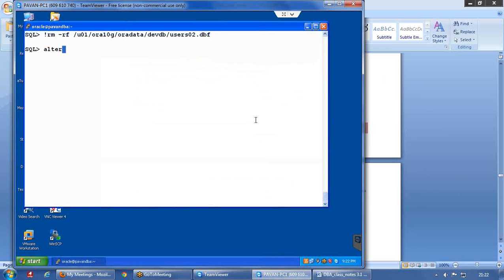So in this situation also, first you are going to make that table space offline. Now, after making the table space offline we would need to restore it from the backup location, but we don't have any backup for this file.